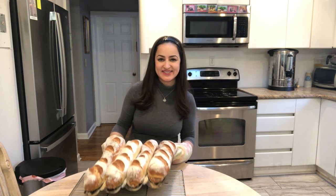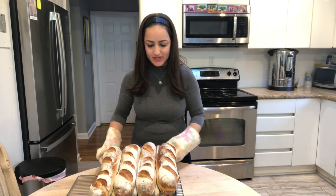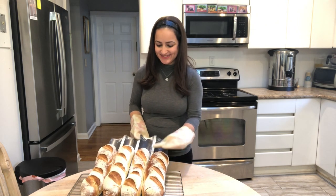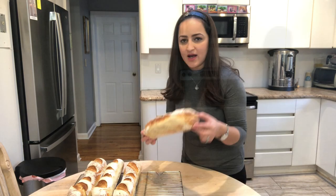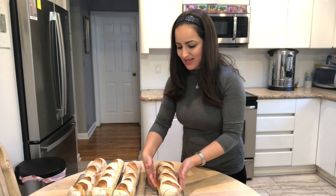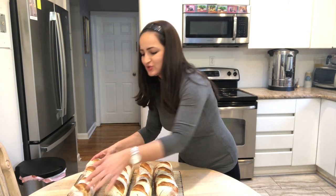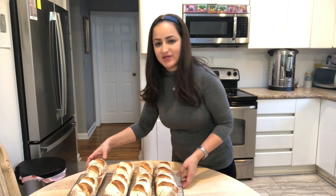The baguettes are ready and they're just perfect. I'm going to take them from their tray and place them on a cooling rack so they can cool completely, and then we can dive right in. Just look at how perfect. And do you hear that? They're nice and hollow and light. That's how you know you have perfect baguettes. They're going to be so great with some butter and jam or just as is. I'm going to be back in a few minutes once they're all nice and cool and we'll cut into it.